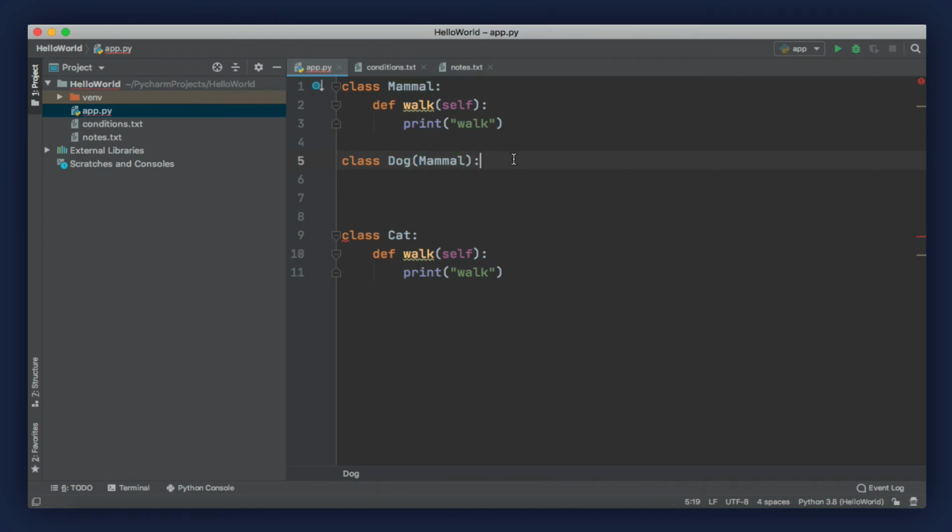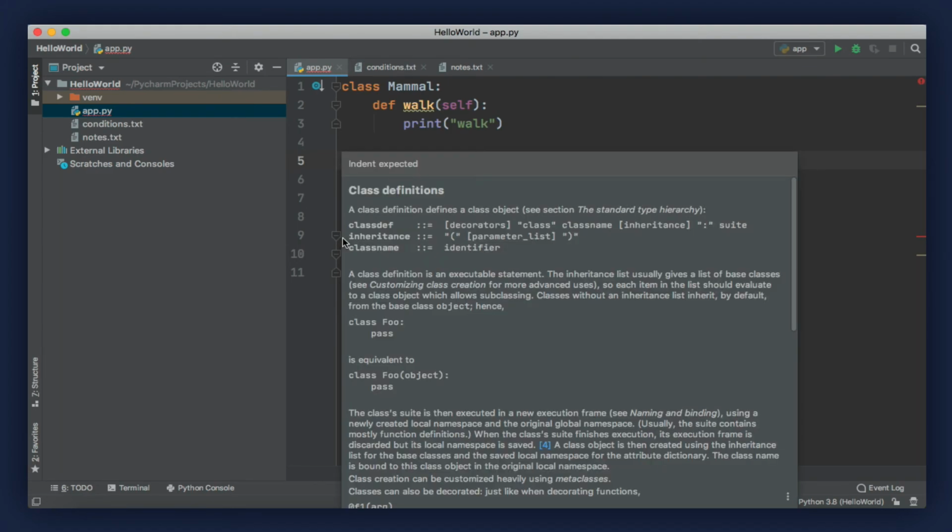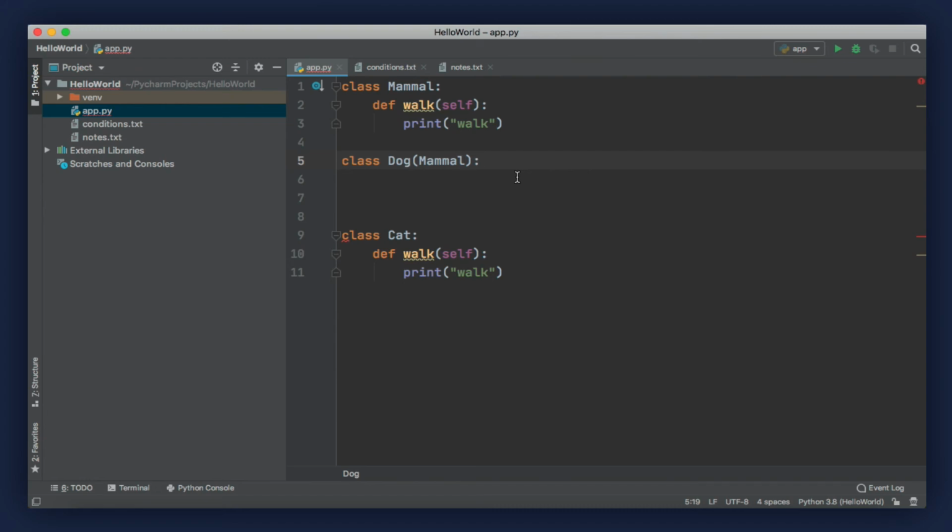Now there's a tiny problem here. If you look at line 9, there is a red underline here. The reason this is happening is because Python doesn't like an empty class. So right now our dog class is empty, it doesn't have any methods. We either need to add methods specific to dogs, or just to make Python happy, we can use the pass statement. And that basically means nothing. We're telling the Python interpreter to pass this line. But with this, we won't have an empty class. So the dog class is now inheriting the walk method from the mammal class.